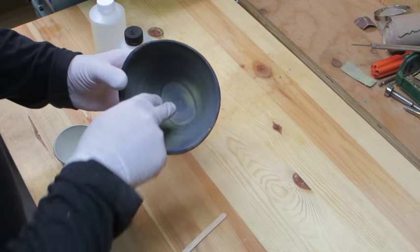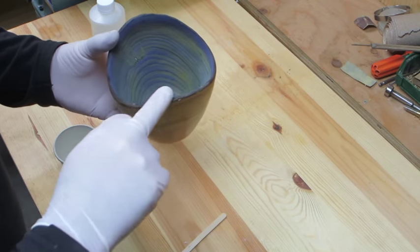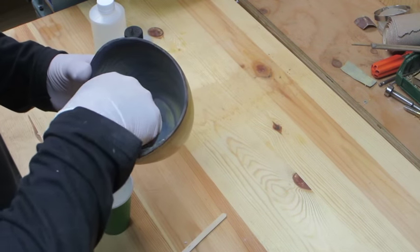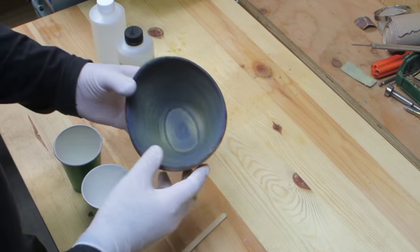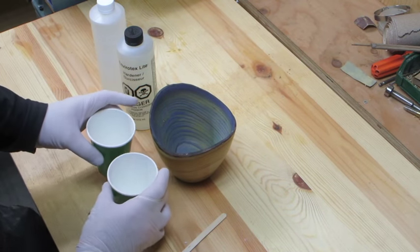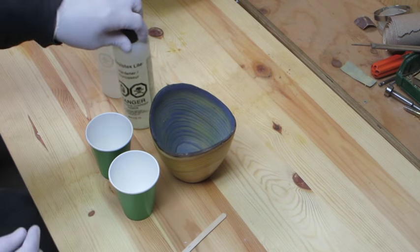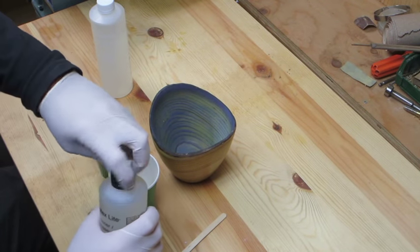So my intention is to get it on all of the inside, maybe the lip as well. Yeah, I think I want it on the lip, and then a little bit in the bottom to just be flat. So what I'm going to do is pour some in both of these two cups, equal amounts, mix it together really well, and then pour it in and let's see how this goes.